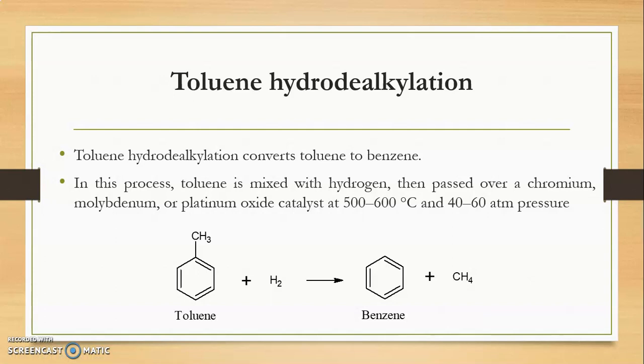So these are the three important methods which are considered industrial methods. Now whatever methods we discuss next are all laboratory scale methods. Means these methods are not commercially used for the synthesis of benzene, but if in the laboratory we want to carry out the synthesis of benzene, then these methods are generally utilized.